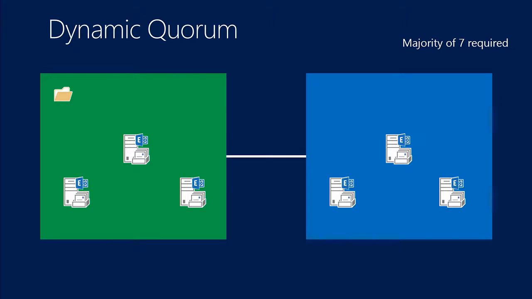Okay, now let's walk through some failure scenarios. What happens if I lose the WAN link here? What's going to happen? What's happening on the blue side? That's right. They go down. They lose quorum and they go down. But what happens on the green side? They stay up because they've got the 4 votes there. 1, 2, 3, 4. So we've lost half our DAG, but we still have enough votes over here on the green side to maintain quorum.